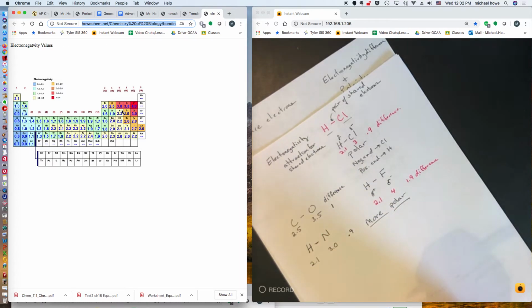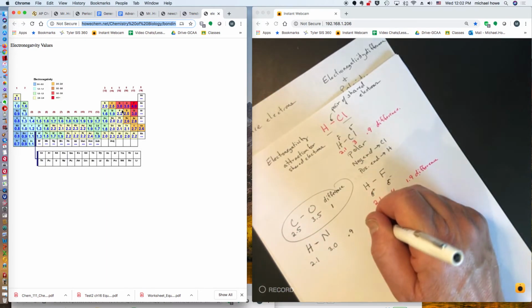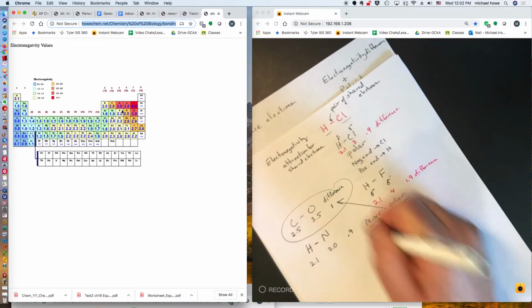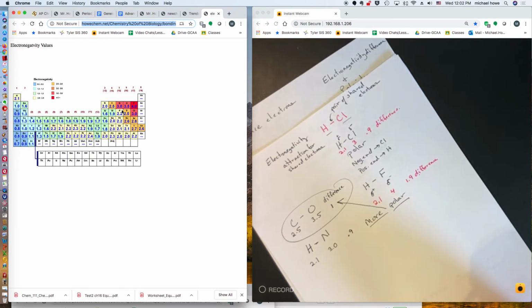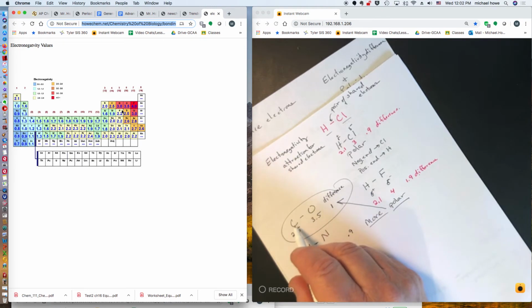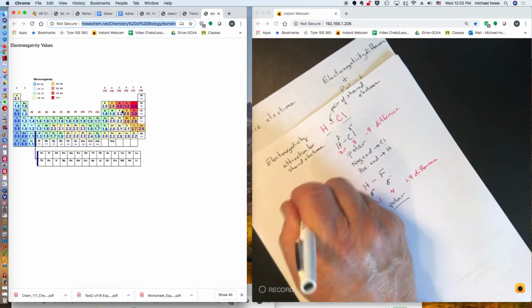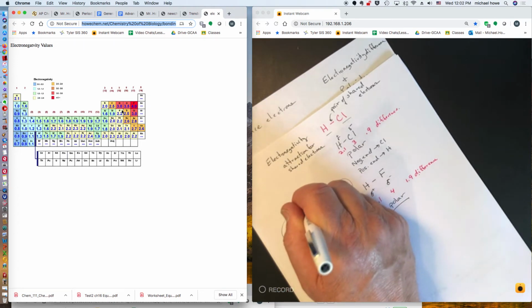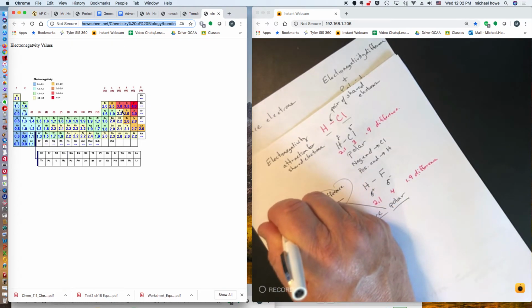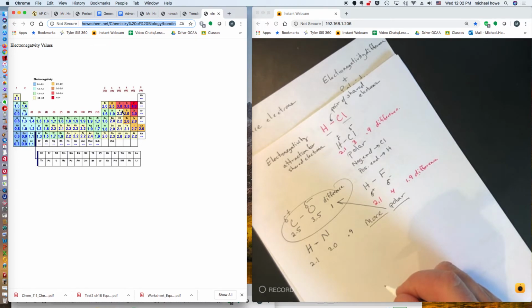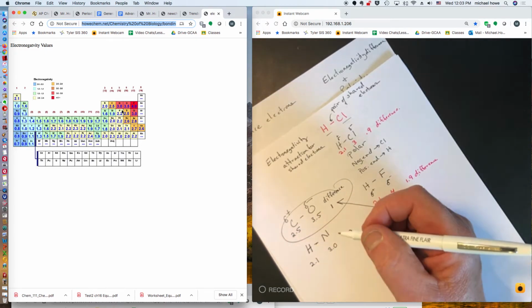So which one is a more polar bond? So the more polar one is the one with the bigger difference. Which end would be more negative? Would it be the O end or the C end? Well, since O is more electronegative, that end becomes negative and that end becomes positive, relatively speaking. I'm going to put the partial sign in there just to remind you that we're not really transferring electrons, we're just sharing them unevenly.